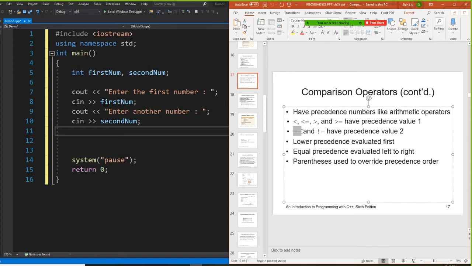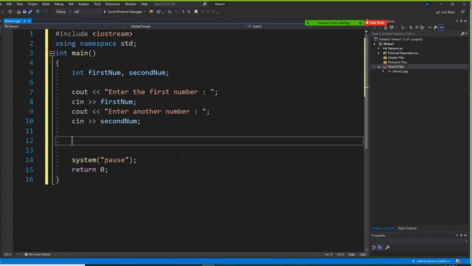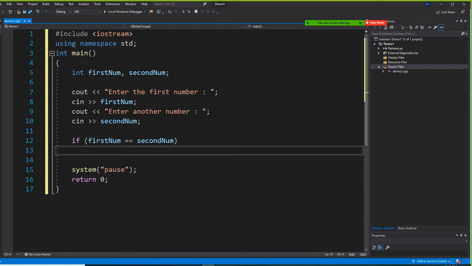Very important: equal is written as double equals. So if the first number equals the second number, you want to write it like that, because it's a comparison.